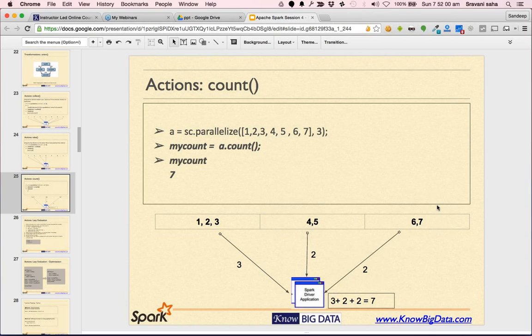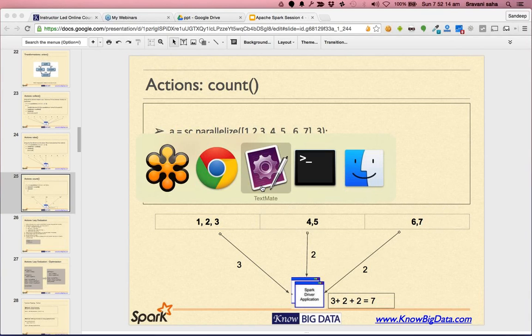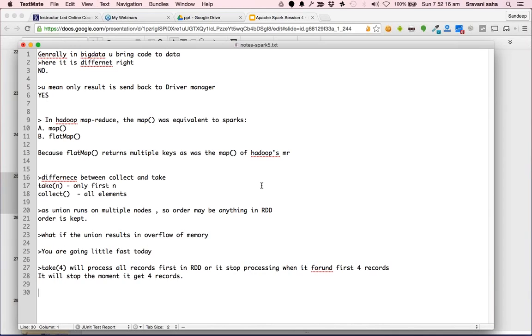All right, sounds good to you? All right, there is a question from Ishwar. Let's say I want to have a sample of 5 elements from all the nodes.